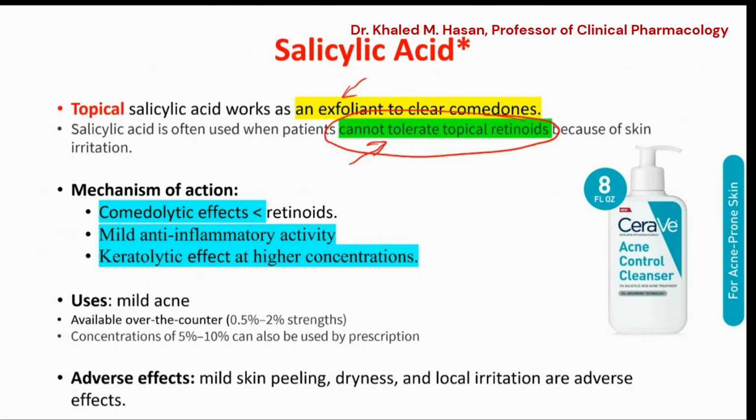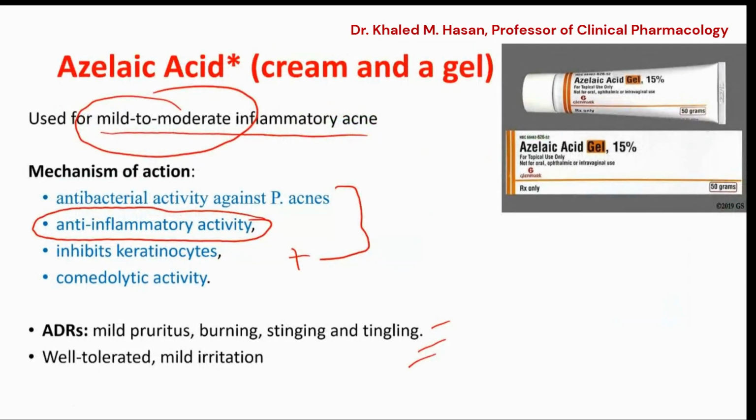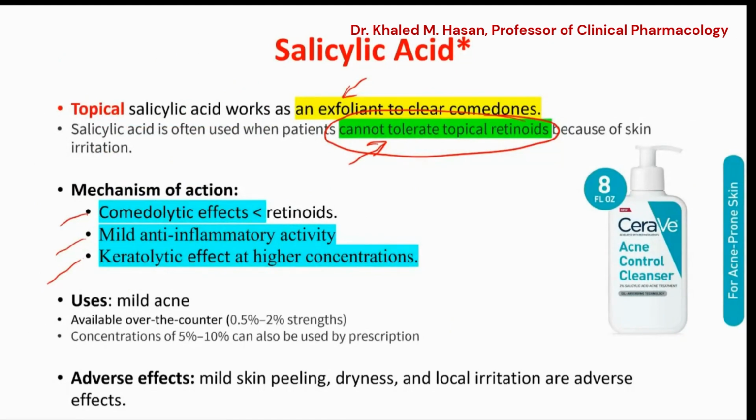Salicylic acid, we use it for keratolytic effect, anti-inflammatory effect, comedolytic effect. What is missing here? We miss one mechanism of action. Can you remember which one is missing? It doesn't belong to salicylic acid. Antibacterial, correct. So salicylic acid has no antibacterial effect. Please remember that. If you go to azelaic acid, we have an antibacterial effect. Back to salicylic acid, we don't have an antibacterial effect.